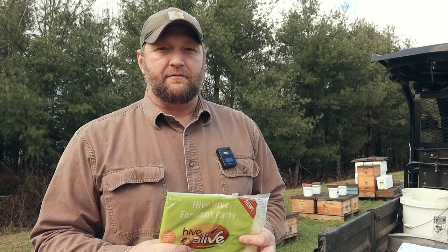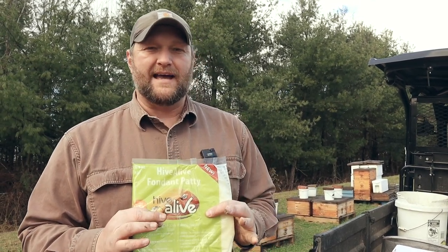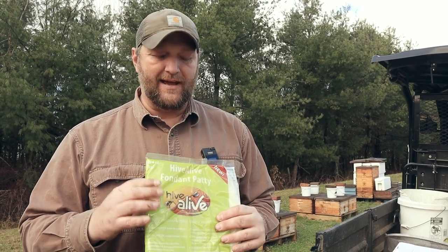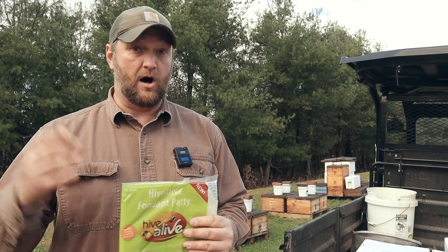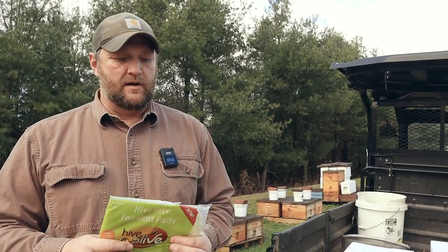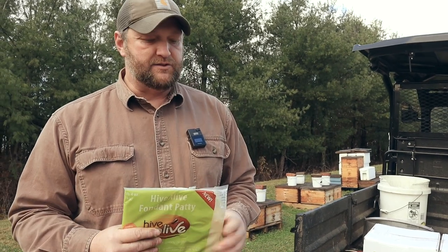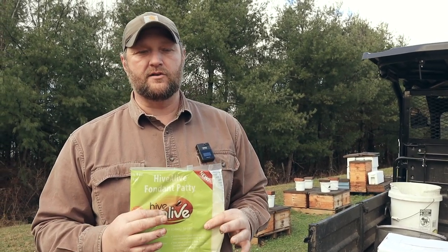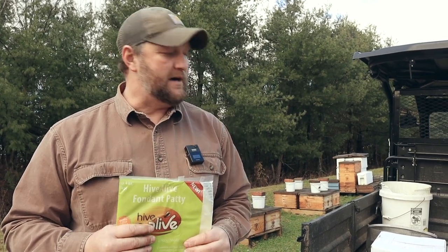So we've switched to Hive Alive fondant. That is already an inverted sugar, but what I like about it is it has additives in it like thymol. That's gonna help keep the bees' gut cleaned up, especially when they are feeding on the stored honey, but also the fondant. That's a big deal. Thymol is used a lot for not only varroa control, but for gut health. And so that's why it's important for us to go ahead and get this on, so when the bees are digesting and using this in the wintertime, they can stay as healthy as possible.